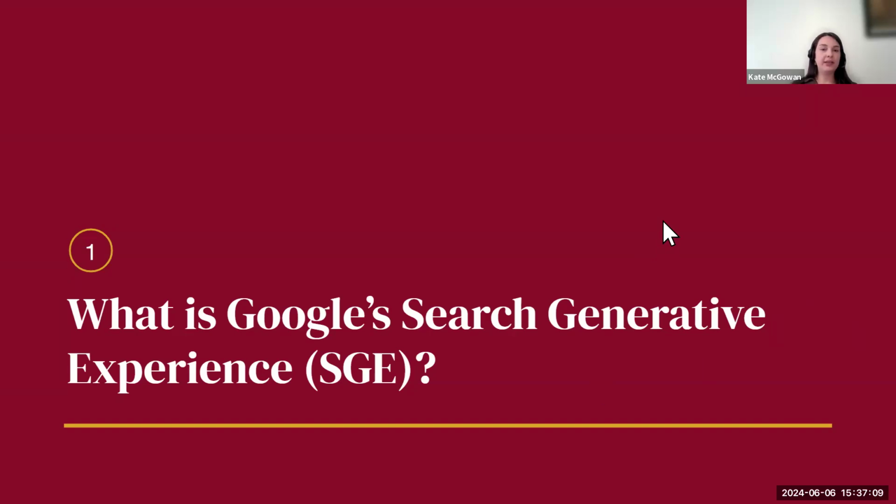Google has used AI and the power of predictive AI in algorithm systems really for years, but SGE and AI overviews are a new kind of generative AI that leverages all of Google's prior knowledge and machine learning capabilities to generate a supercharged rich snippet as part of the search results when someone uses Google.